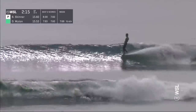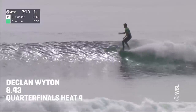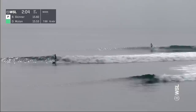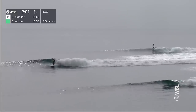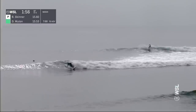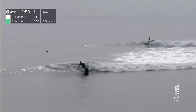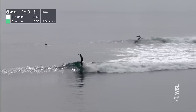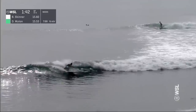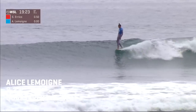Declan uses priority, gets to the nose, looking super casual through that first section, has to skip around here. Another 5 for Declan, just taps a 10. Swooping cutback, Skinner on the way behind him. Both surfers able to fire back and forth over each other. A reminder: Declan Whiten needs a 7.68. Needs to really line up something on the inside here, and he gets a little caught up on that final turn — not quite back in the pocket.